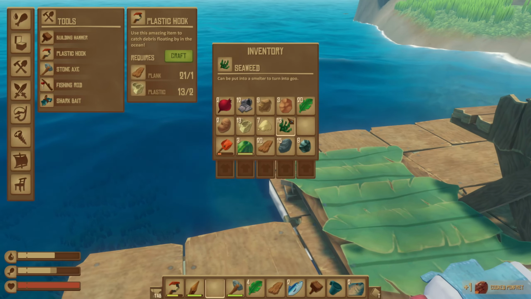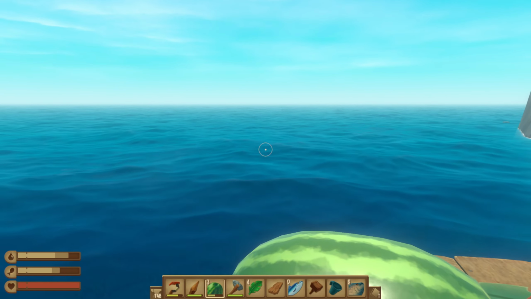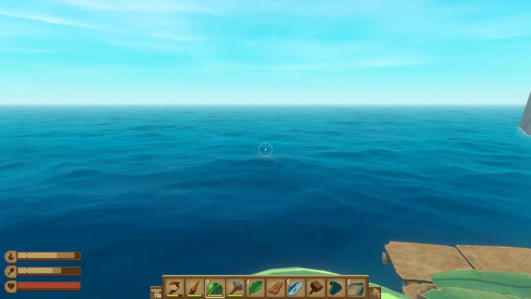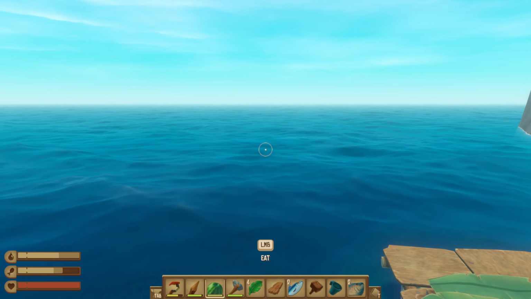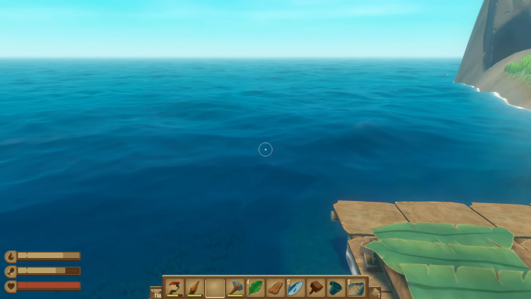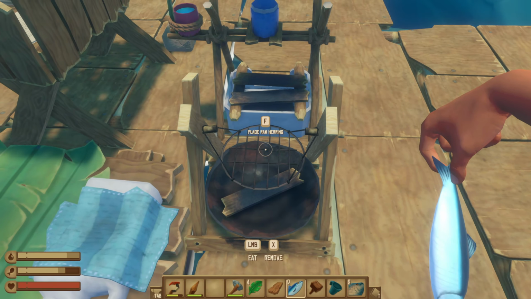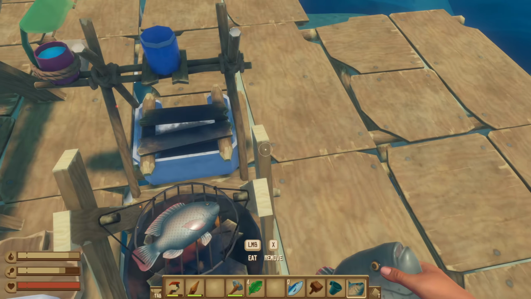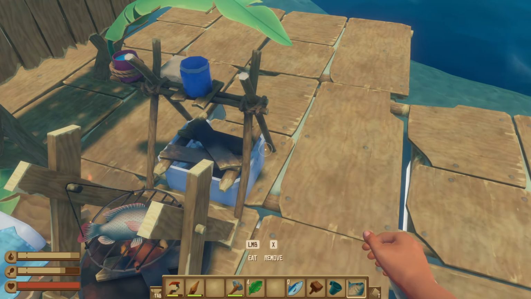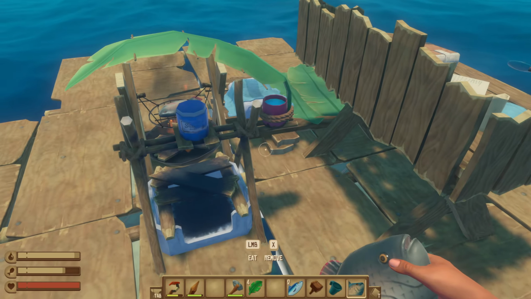We'll eat the fish, and you know what? We'll actually just eat these watermelons just to clear out the inventory space. Man, those give a lot of thirst, but very little hunger. So we're going to overcap our thirst, but we'll still just eat them to clear out the inventory space. And we'll cook this tilapia. We have quite a few planks at the moment, so we'll just load up here.